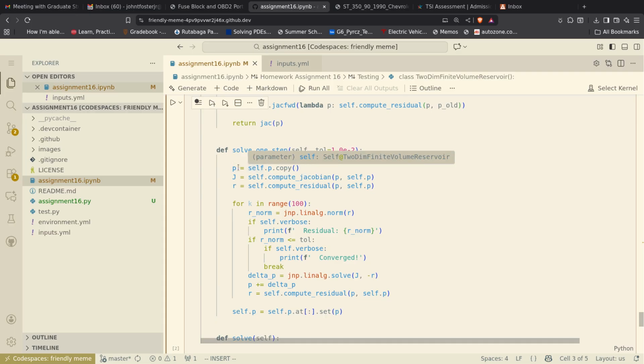Basically, we make a copy of self.p and set that to a value p that we're going to iterate on. And then we compute the Jacobian using p and self.p. Self.p is where we store the old value, right? So remember, the two arguments to compute Jacobian are p and p old.